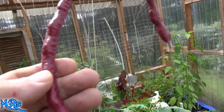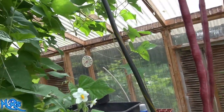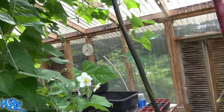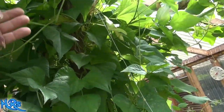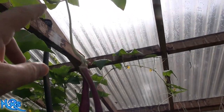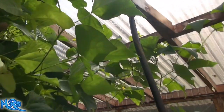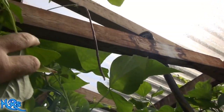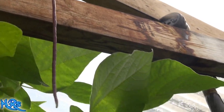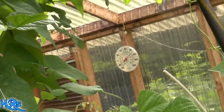There are beans in here right now, so you're not eating this one raw. I tried eating it raw last year — it wasn't a very good experience. Basically, they come out and put this string around, then they throw out all these little things. Here's a young one up here. They come out and then they drop this bean, and it just looks gorgeous. It's a very gorgeous looking bean.